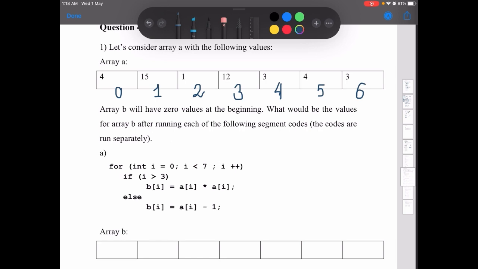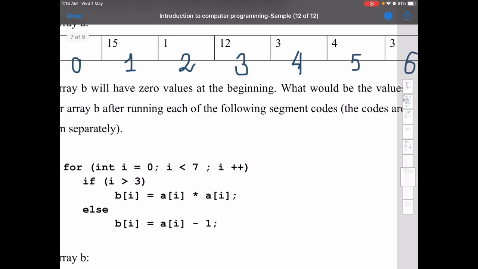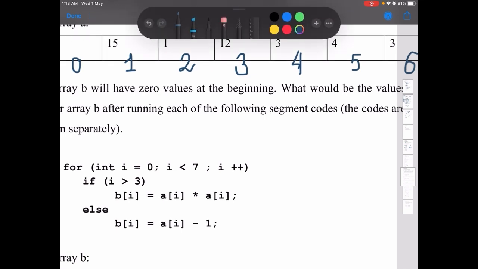So now we need to start from I equals 0. So firstly we have I equals 0. We will put that in a small box. And we will ask, is 0 larger than 3? No, it is not. So we will go for the else part.